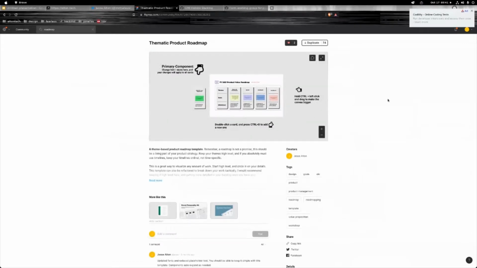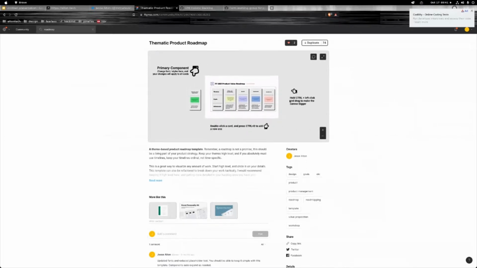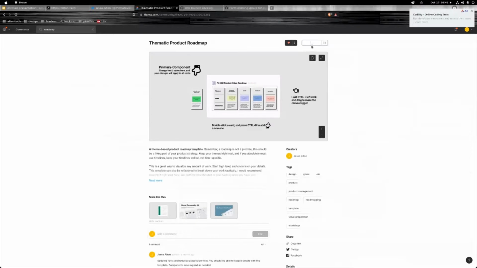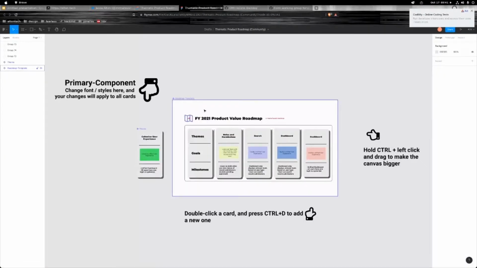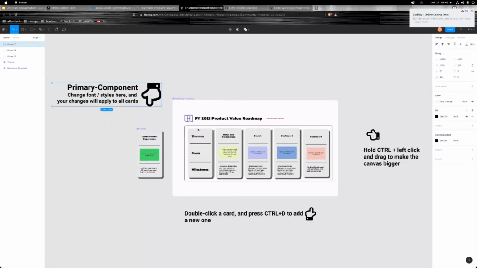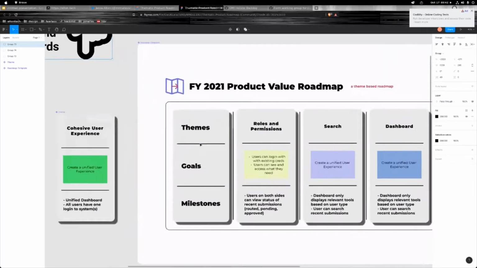I decided to make it into a template for others to be able to utilize, and I actually use it myself. You can just click duplicate, and what that sets you up with is an open environment. You're not going to mess up their original thing. This is my space, or you're in your space now. Sometimes people are nice and they give you instructions on how to use Figma and how to get involved.